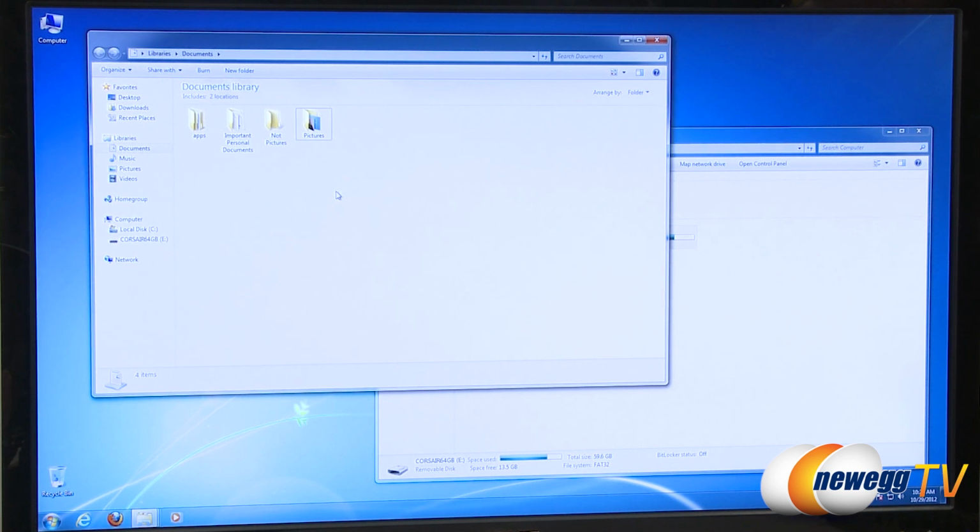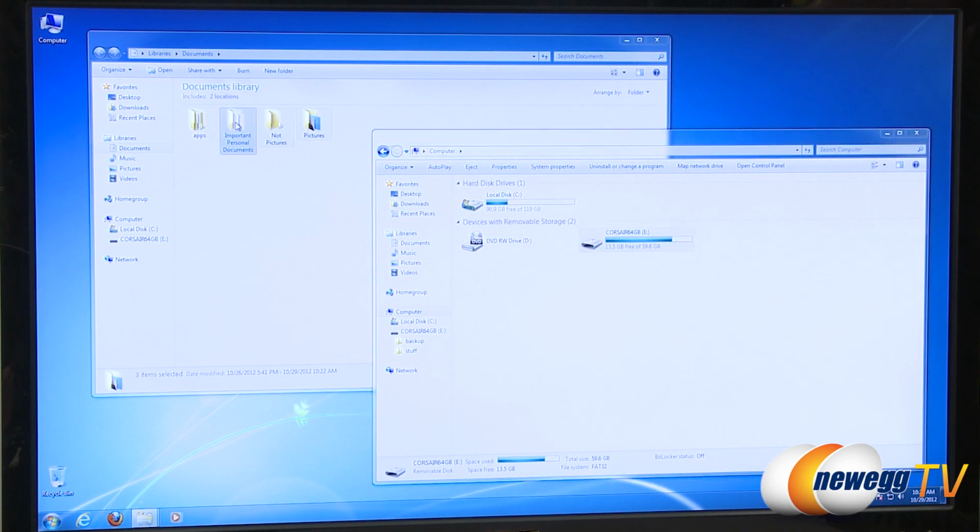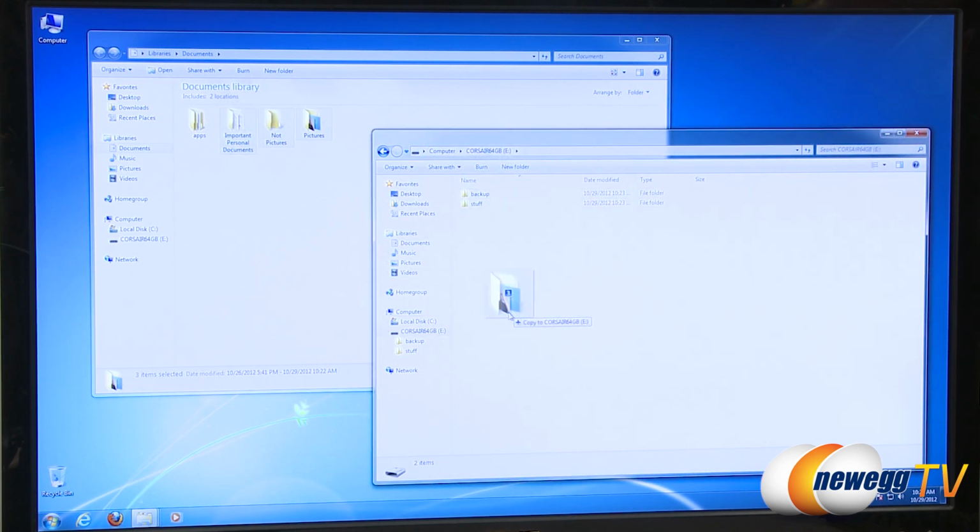Also, when you're upgrading, Windows 8 will automatically keep your documents, and in some cases it might actually keep your apps as well. But once you've located those, you simply want to drag them over to your backup location, wherever that may be. In this case, it's on my Corsair thumb drive. So I just drag it over to backup, wait for that to copy, and then you should be backed up. In this case, I'm using USB 3.0, so it was very quick.